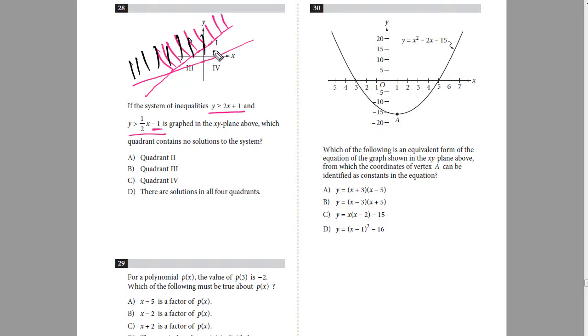The solution region will not touch this line. Now the solution region is here. I'm gonna mark it with blue color. So this is the solution region, like this over here. This solution region is lying in the first quadrant, second quadrant, third quadrant, but it is not lying in the fourth quadrant. So option C is the correct option, that the solution region is not lying in the fourth quadrant.